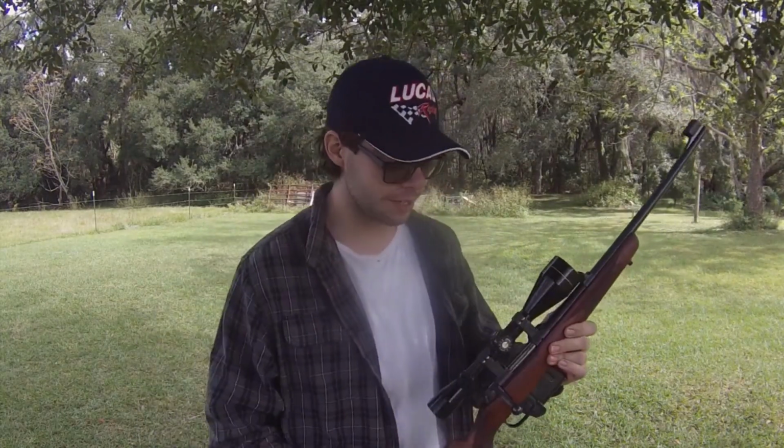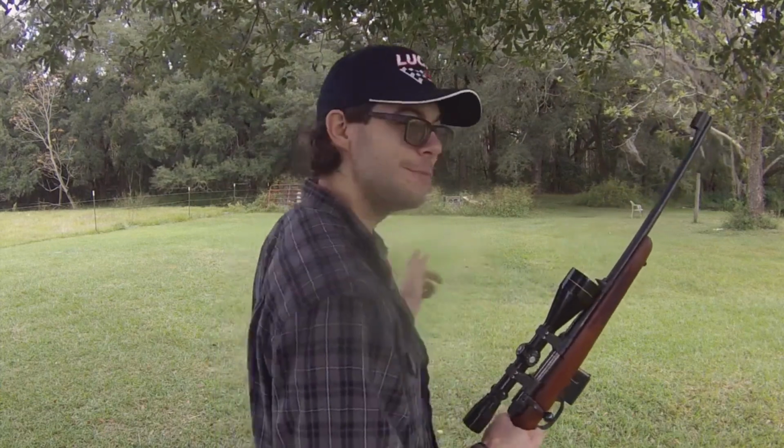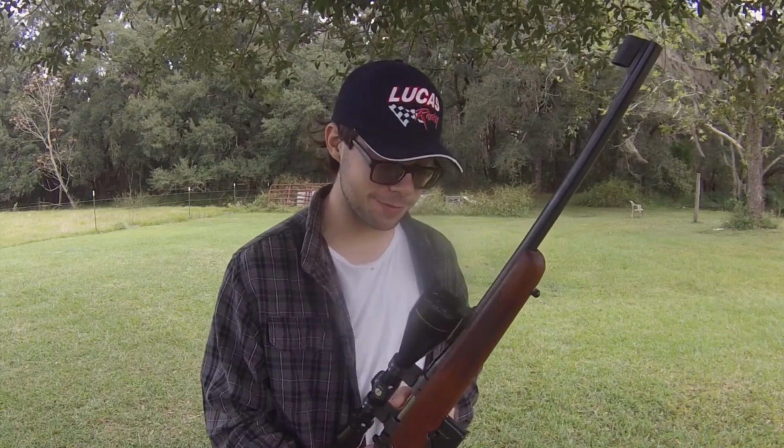It is incredibly lightweight. It would make for a very handy little carbine doing whatever outdoors activities you're wanting to do. This is not my rifle. This is just a rifle that a friend of mine is letting me use for the sake of making a video. In return for making the video, my payment back to him is I have to zero this thing in. The rifle has an optic on it that has not yet been zeroed. So we're going to zero this in while I make this video.